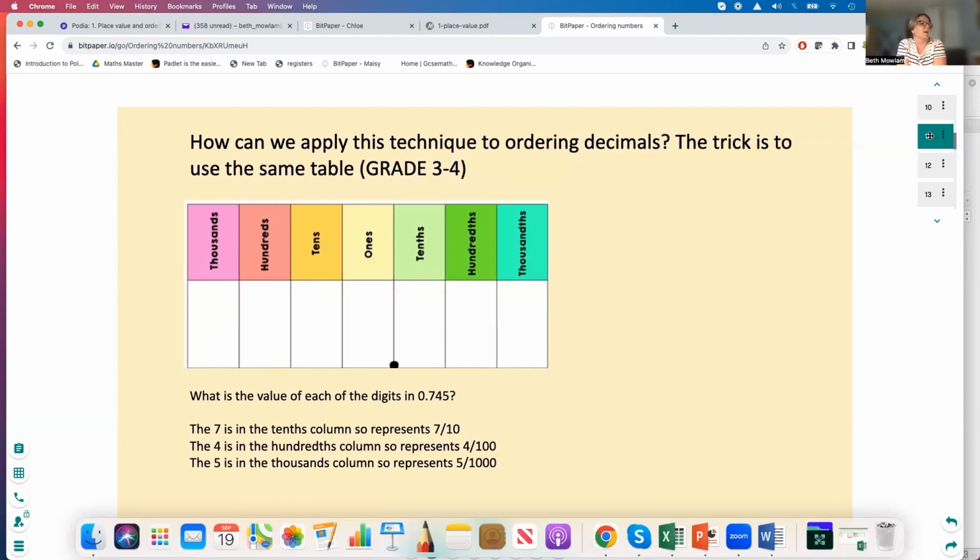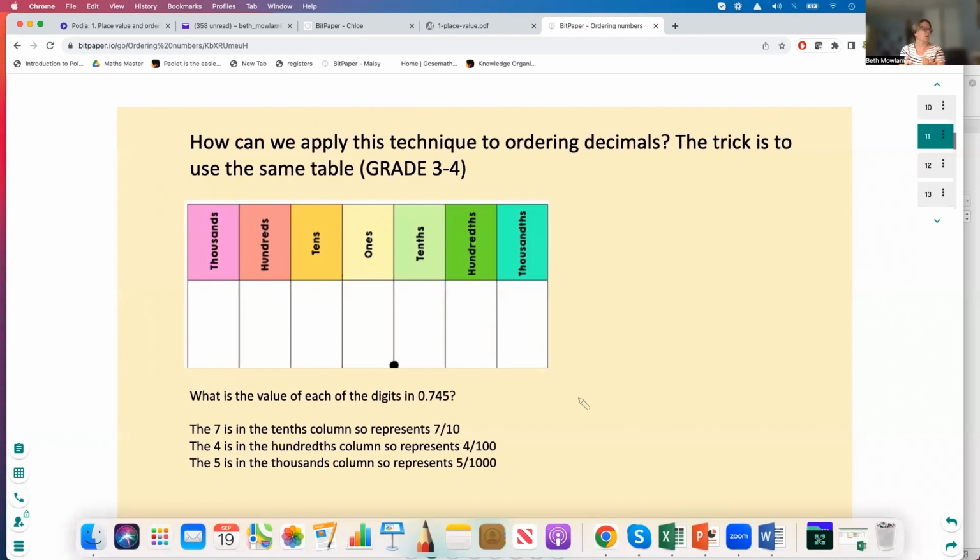So then we're looking at how we can apply these techniques to ordering decimals. Because this is the tough bit. This is the bit with those grade 3, grade 4, even going into grade 5 questions when they throw in a bit of negative in decimals. Now, this appears on both the foundation and the higher paper, and I regularly see students messing this up. So we've got to come up with a technique that will really help you.